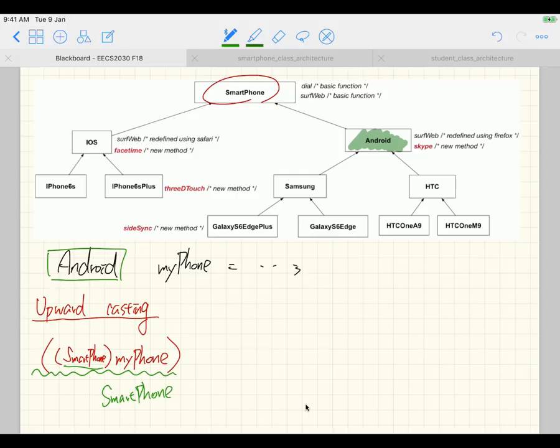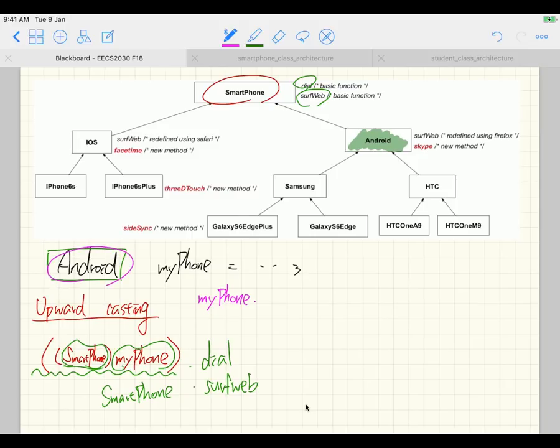So now, what would be the expectation for this particular expression? It would be only up to what its new static type is, which is smartphone. So what can we call on this particular expression? Dial and surf web. Agree? So I can say dial, and I can also say surf web. But to really give you the comparison, if I only have my phone alone, I'll put my phone over here. Remember, for my phone, the static type is actually Android.